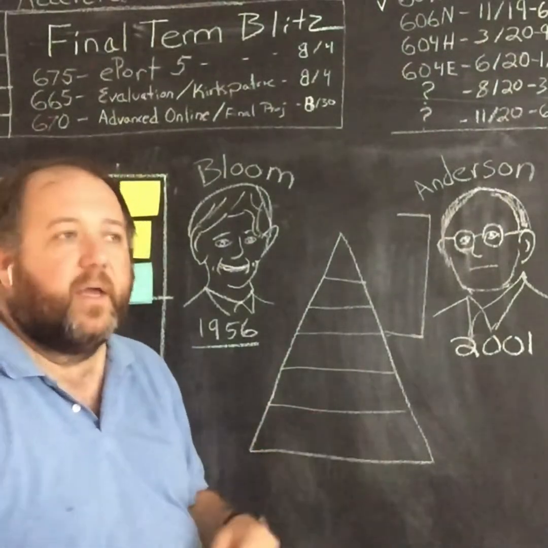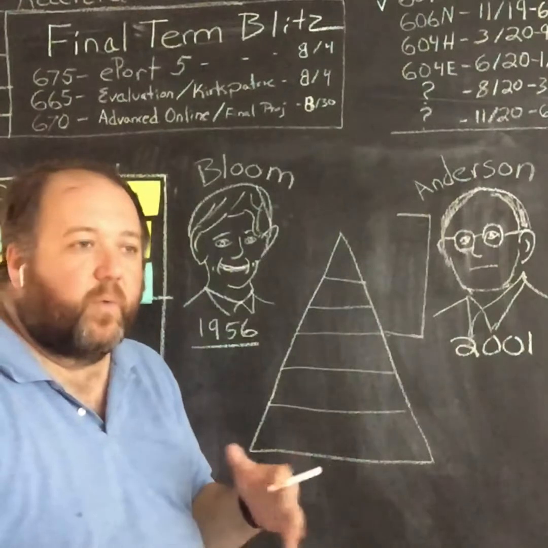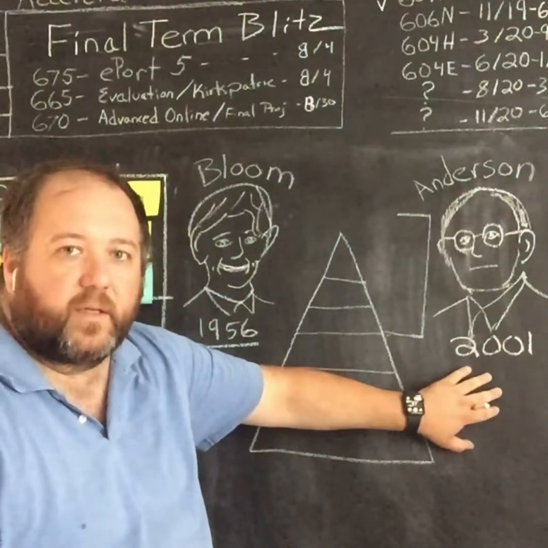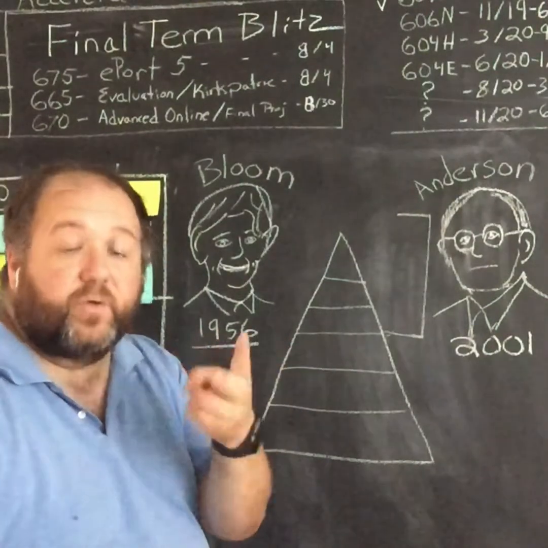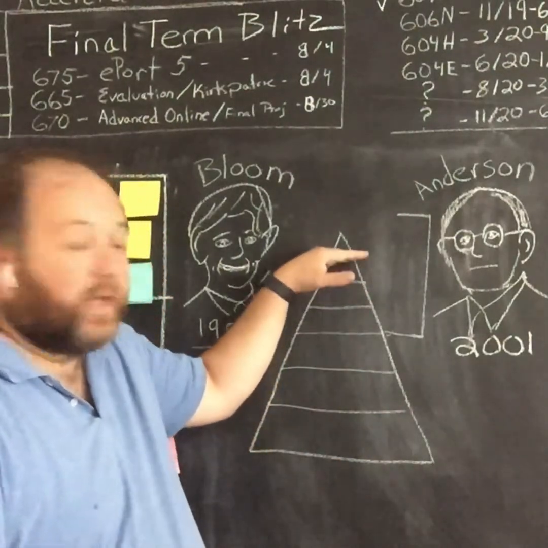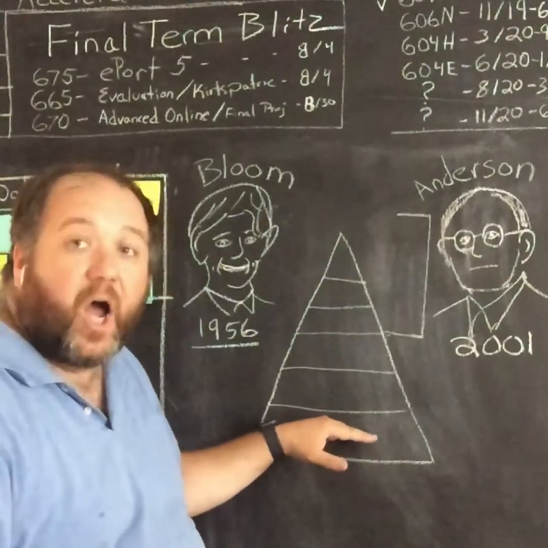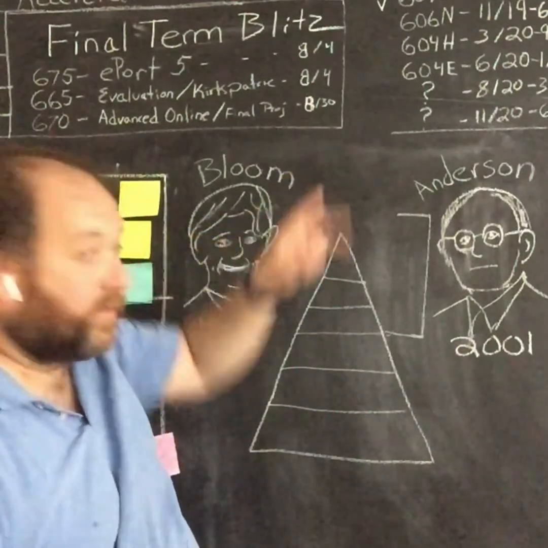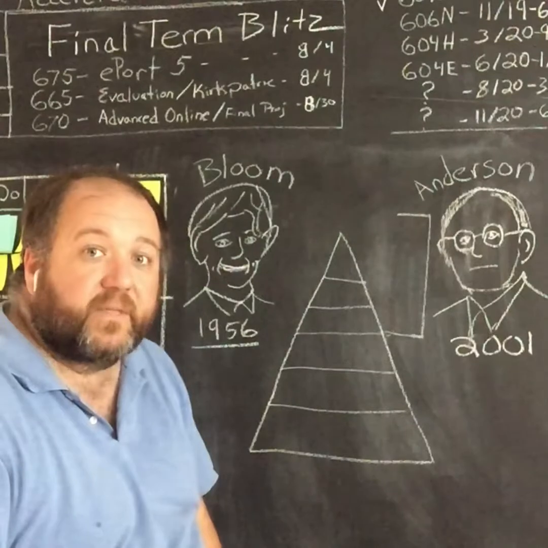There are all kinds of versions now — Bloom's digital taxonomy, Bloom's iPad taxonomy — and everybody and their mom seems to want to jump onto this bandwagon. But really it comes down to the Anderson revised taxonomy. Two of the most important things Anderson and his team did were: they changed the names of all the different levels of learning from nouns to verbs — so rather than what you got, it's what you did — and they also adjusted to the changing times and swapped the top two levels. We're going to stick with the revised version because that's probably what you're going to see.